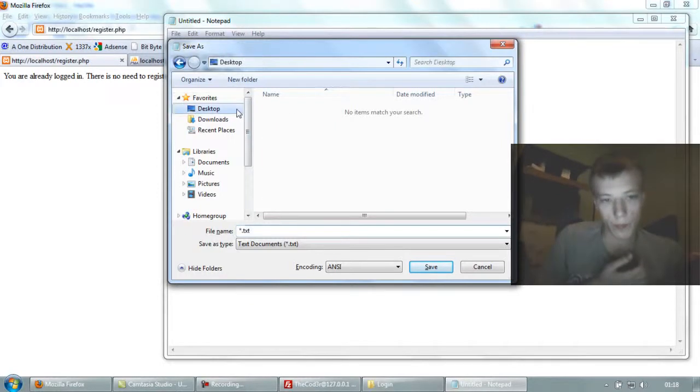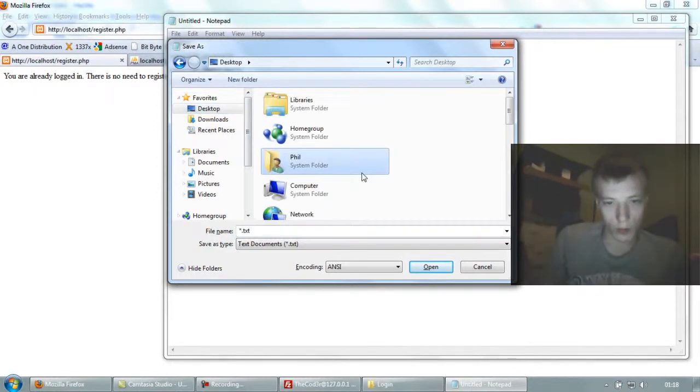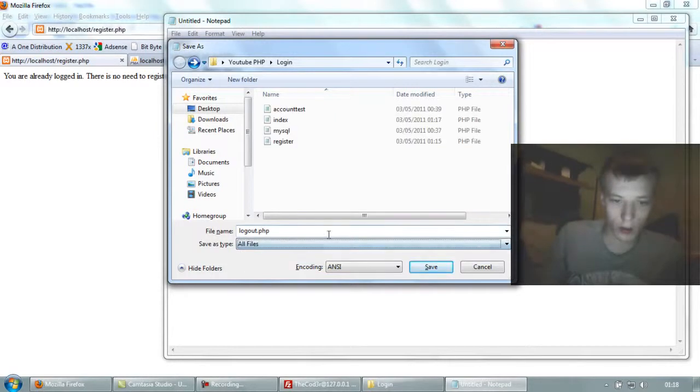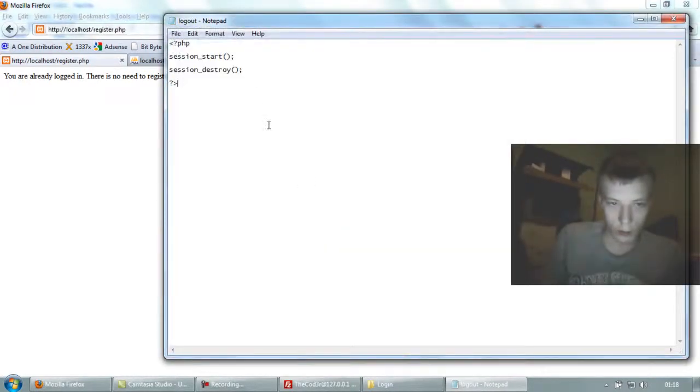And just save this as logout.php. And you're going to want to type in print a href equals index.php.